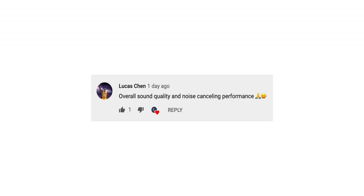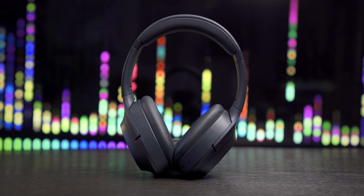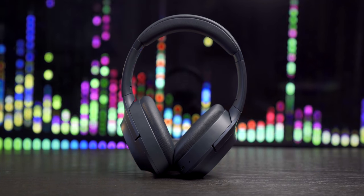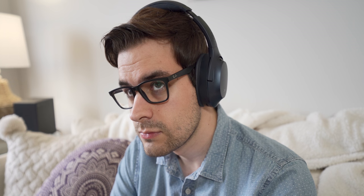Alright, sound quality time. The Razer Opus has a great sound profile overall, but it won't be for people who like to listen to hip-hop or music with a punchy low end, because these headphones are on the flatter side. One thing I noticed right off the bat is they don't get all that loud — the headphones are only as loud as I'd like them at about 90% of their max volume.